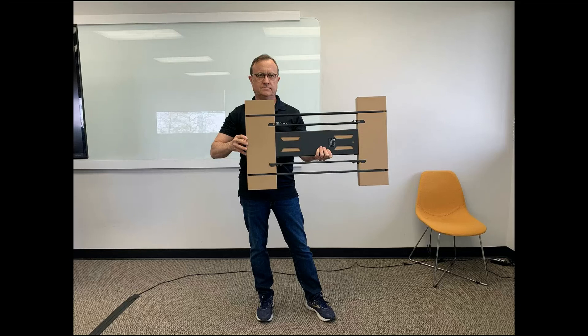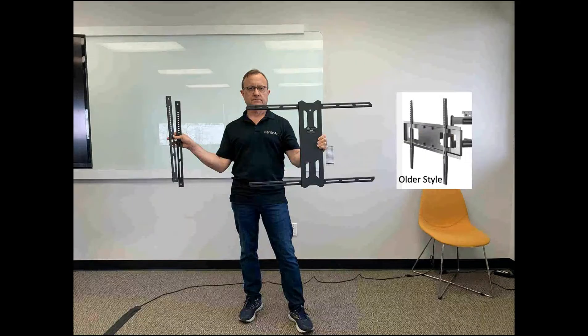These are features really driven by our CEO, who's a bit of a fanatic with product and product design. This is the bracket that goes onto the TV itself. The older style — which we still have products with — uses a big horizontal plate, sometimes a big Swiss-cheese plate with a bunch of holes in it. We've moved for our higher-end products to this H-frame design. It's quite an elegant design, very easy to install, gives you some lateral repositioning and lots of access for the ports wherever the TV manufacturer decides to put their inputs.